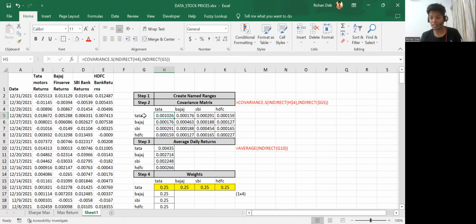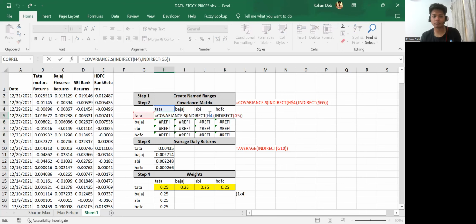Now additionally, you have to put a dollar symbol on the header so that you can drag it. Otherwise, if you drag this, the next column will become I4, comma, H5, and it will give you a reference error. If I drag this, it'll give a reference error because your column is also shifting with how you're dragging it. When it comes to the column header, all of these are in the same row. You can see this is the fourth row, so we want to fix 4. As it moves, H will become I, then J, then K.